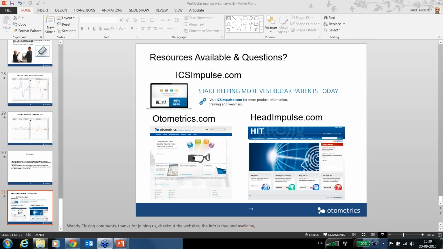It says, sometimes I find what looks like significant catch-up saccades, but the gain is higher than 0.1. Does it mean anything? I'll start, Cameron, then you can add on. You've got to rule out anything like user error. Make sure that the goggles are on tight. Make sure that the face cushion is on, and sometimes a newer face cushion is better than one that's been used several times. You want to make sure that the patient is at least a meter away from the fixation dot. If they're too close, you'll get convergence, which will cause a higher gain.